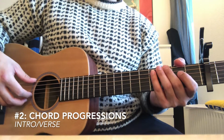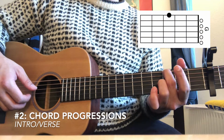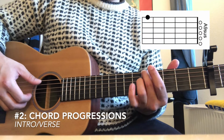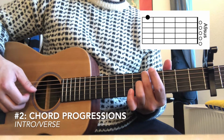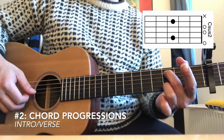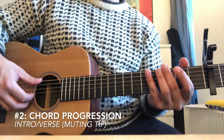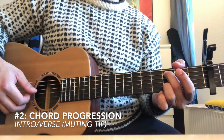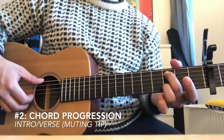So the chord progression for the intro/verse is the G chord, which I already showed you. Then an A9sus, which is just the same as a G, just on the A note. A Csus2. And a tip is to mute the low E string as you hit the Csus2. And I'll do it with the thumb, which I think is the easiest way to do it.